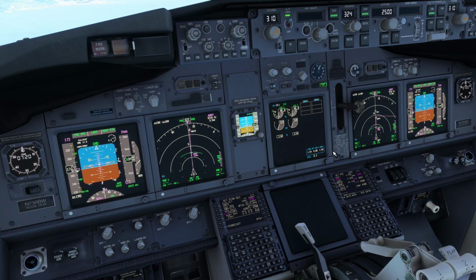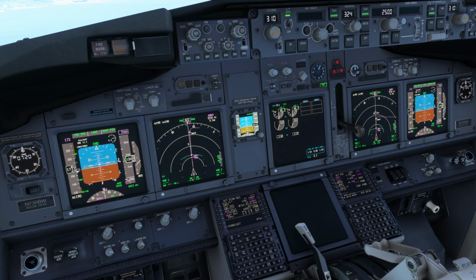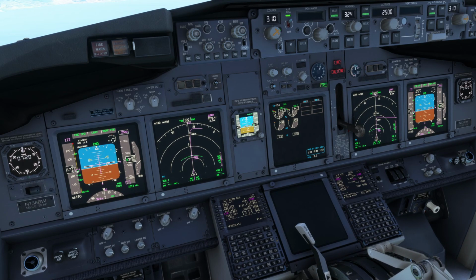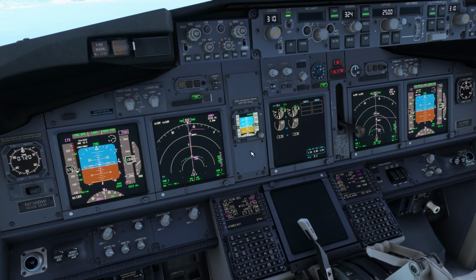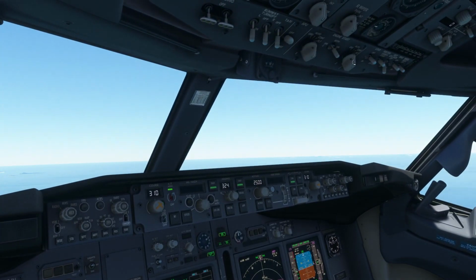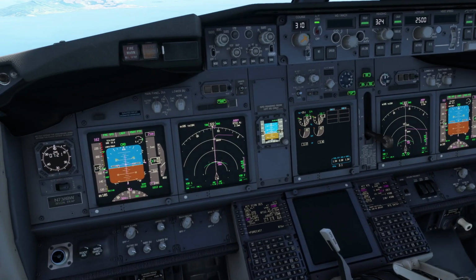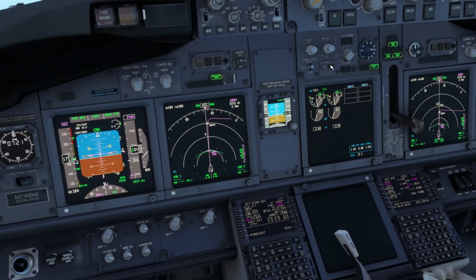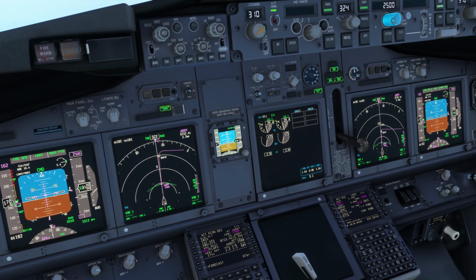So as we approach our final approach fix, we want to be stable to continue this approach. So now gear down, flaps 15, rearm the speed brake and the pilot monitoring turn the engine start switch to continuous. Our minimums of 1100, always rounded up to the nearest 100 above your MDA.